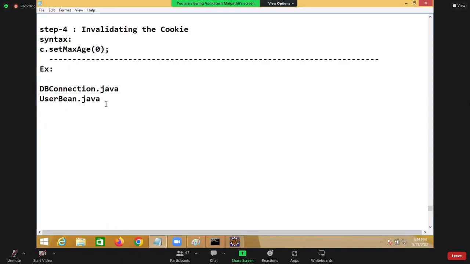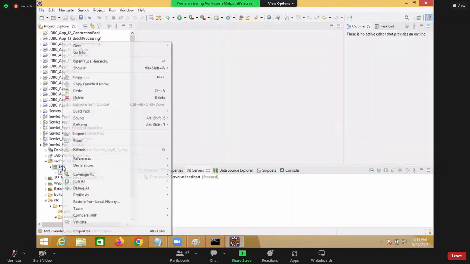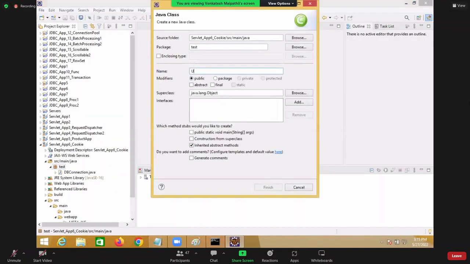Here I practice with beans, and not only in your batch, all Advanced Java batches will give training with beans. Beans is the model layer, MVC, M stands for model, and model means bean. So the student should imagine that the data is always available in the bean. So the user bean, I am constructing. Right click on test, new and class, user bean, and finish.